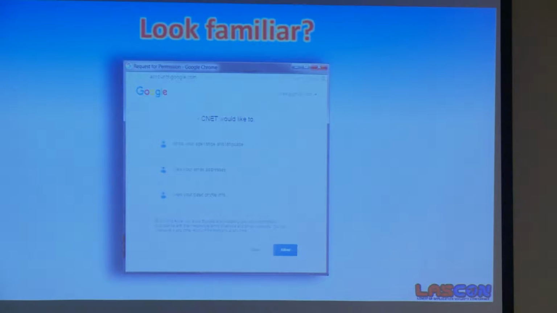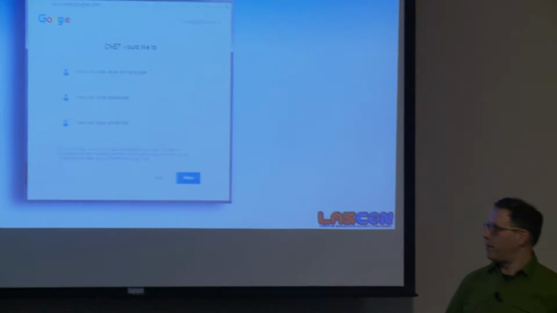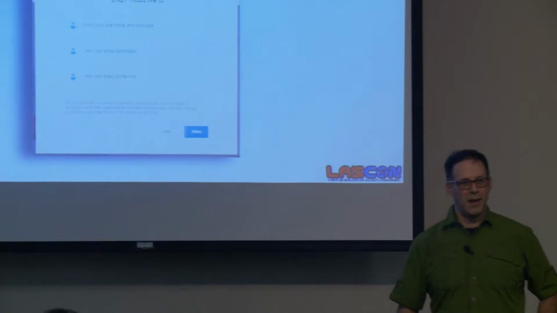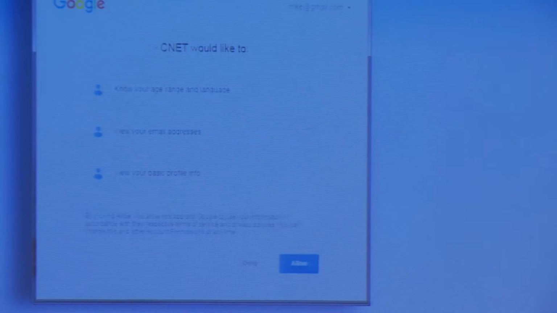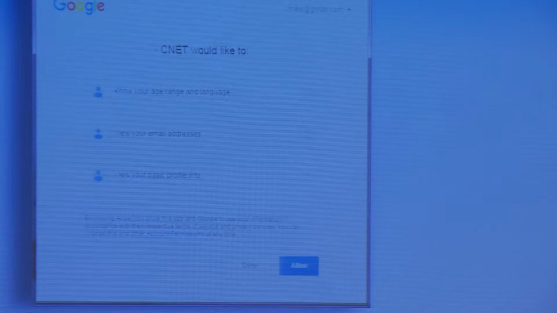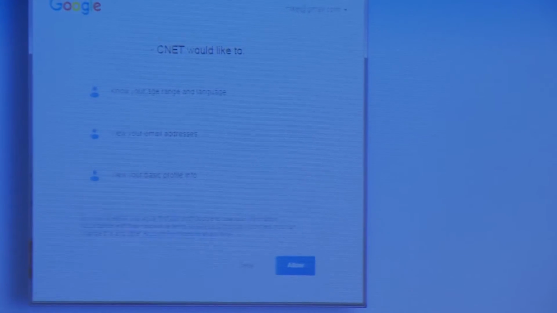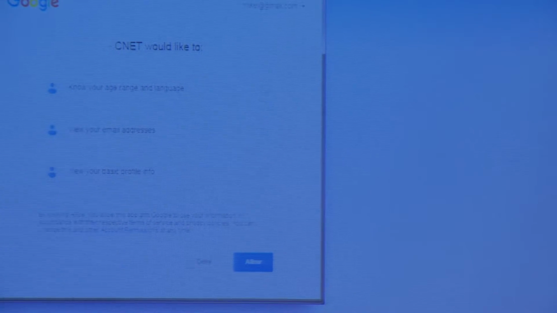So you've probably used OAuth2. You might not know what it is, but you might have used it. If you've seen this dialog, if you've ever gone to a website and you hit login with Google, Google presents this form that says, is it okay for Google to share this information we have about you with this third-party website? So that is the authorization part of OAuth2. You're authorizing Google to release this information.